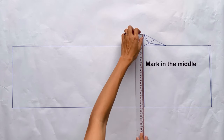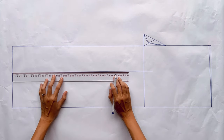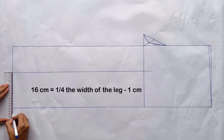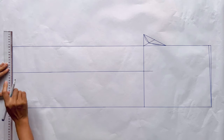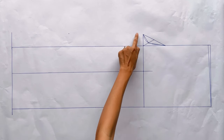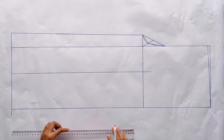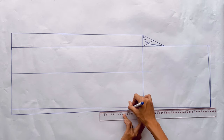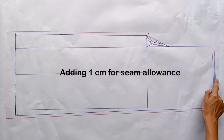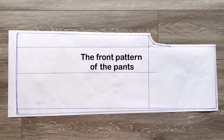I mark in the middle of the second width line, then draw a horizontal line. This line will meet the ending line at one point. From this point, I mark 16cm to each side, which is a quarter of the leg length I want minus 1cm. After that, I connect the two marks to the end of the crotch line and one end of the waistline to finish the inside leg line and the side line of the front pants. Because these are not straight lines, I make the ending line a big curve, add 1cm for seam allowance, and except 3cm at the ending line. We will have the pattern of the front pants after cutting.